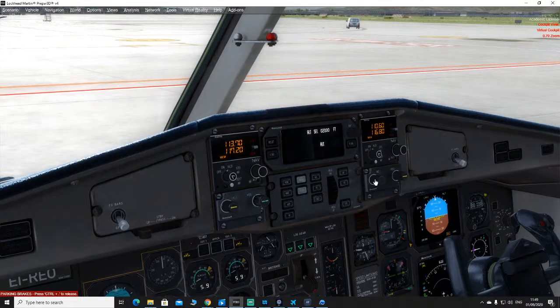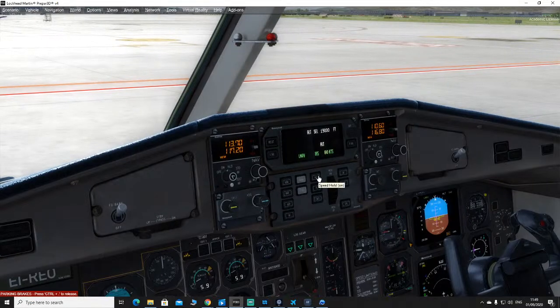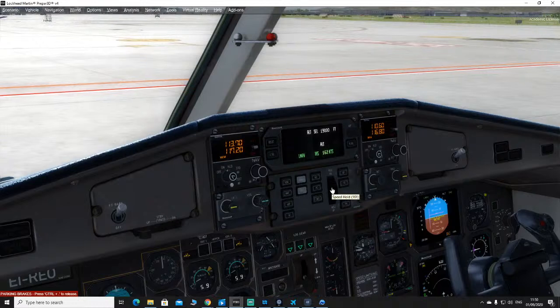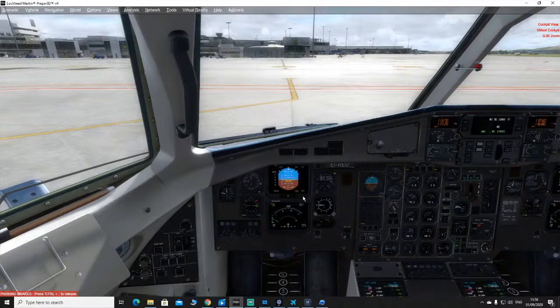Okay, the switch here, we're going to put the altitude up, flight level 190. We're going to hit NAV, so you'll see LNAV is here. IAS, click on that, I'm going to set that to 170. The aircraft will climb to maintain that speed. When climbing, it will maintain that speed, so it will give you your automatic climb. So we're going to set that to 170. You can do 190 as well, but at the moment we're going to set it to 170. Right, so we are ready to taxi.